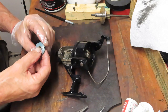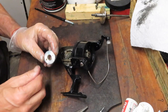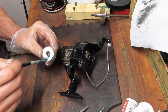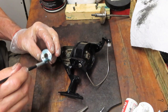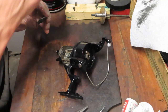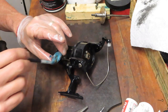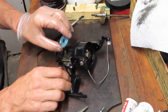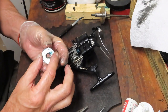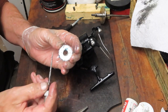All right, next up is this crosswind gear. I've got some grease on there already, so let's just make sure. You want to grease everything. The ferrule that's going to ride on that little stud, the teeth that are going to be driven by the backside of the, I'll call it an idler gear, the face, because the crosswind block is going to run on that. There's a flat side here.